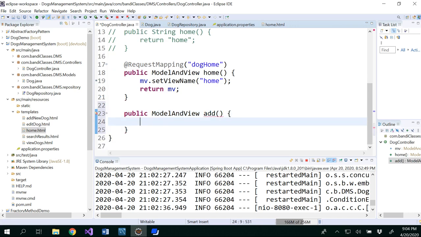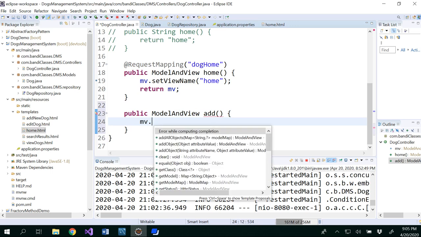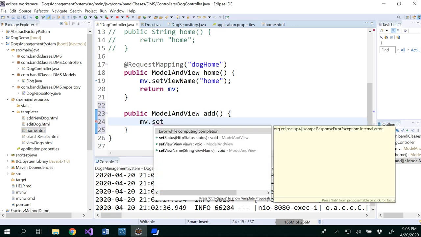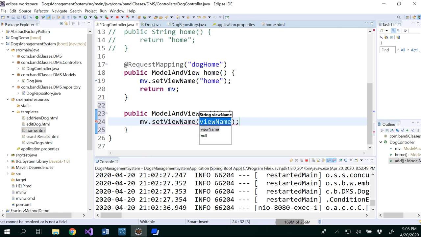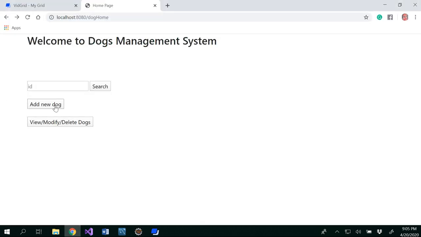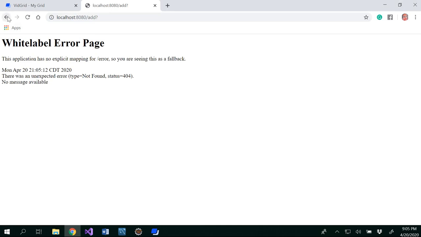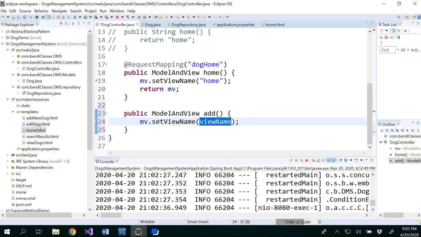Okay, so I'm doing this from my dog home page, right? So what I have to do is I would be using mv dot set view name. Okay, so whenever I click on add dog, it should go to a HTML page of what page? You could see here of what page? Add new dog.html.